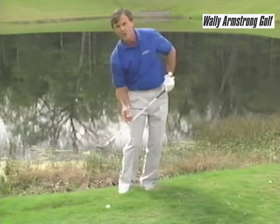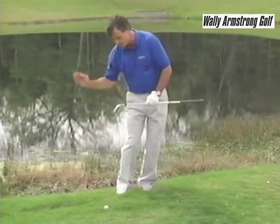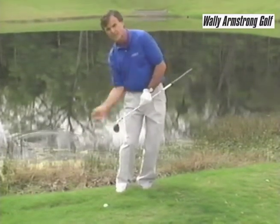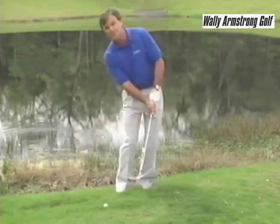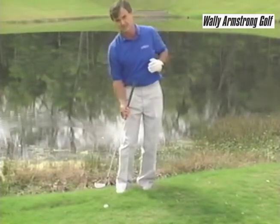Now one thing that I've always used when I've played on the tour is I want to try to get this flange to bounce onto the ground down under the grass. I don't want to try to scoop it up in the air because I'll get too much grass and I'll lose that energy that's going to push it up onto the green.